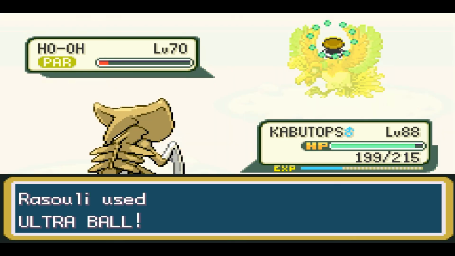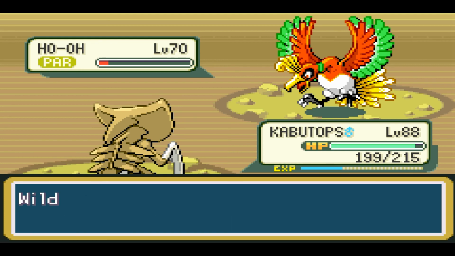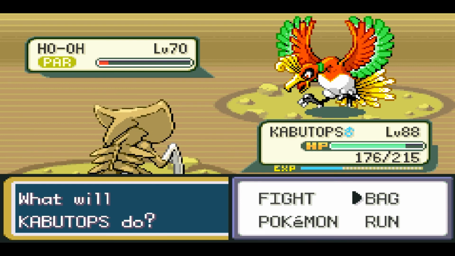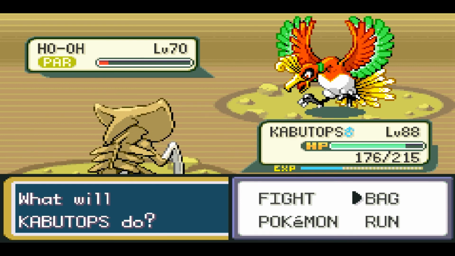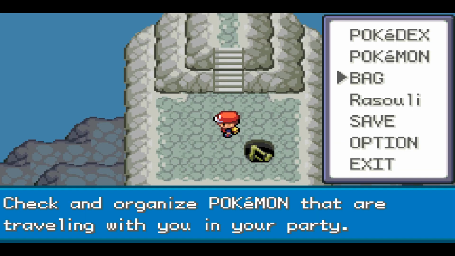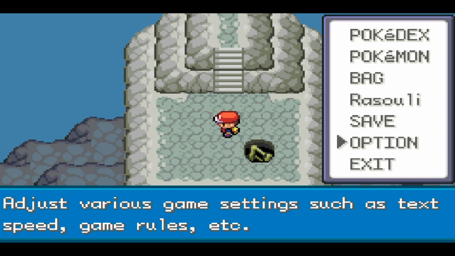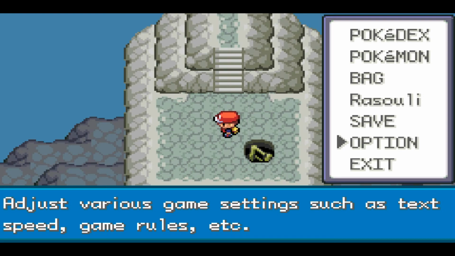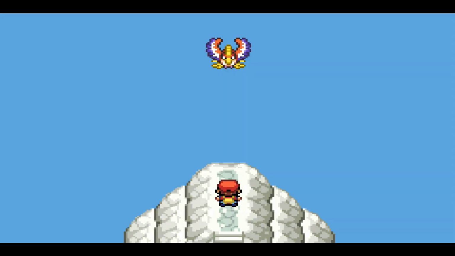First Ultra Ball. Oh, nope, not even close, and hold on, this freaking laggy text is bothering me. I'm gonna load our save state, and then I'm just gonna change it, and then we're gonna start the battle again. Sorry about that. Alright, it was on slow, now it should be on fast. Alright, here we go. I'm just gonna speed through this because we already did that.